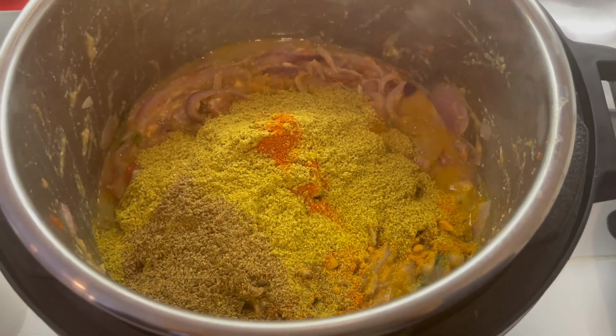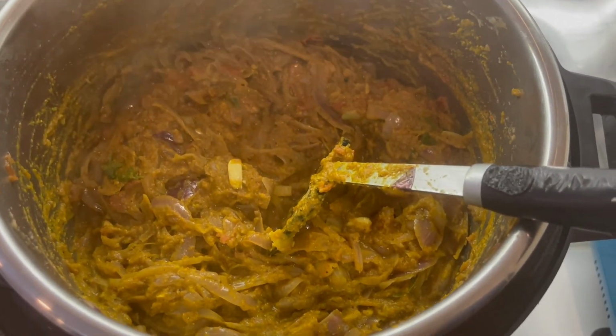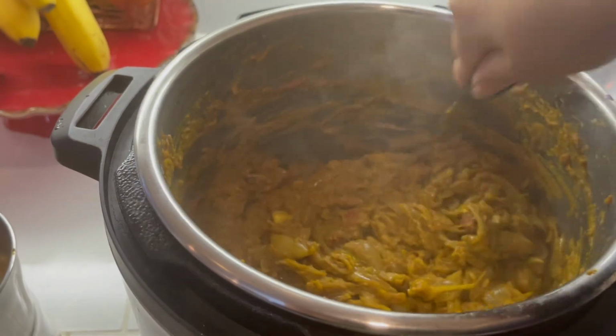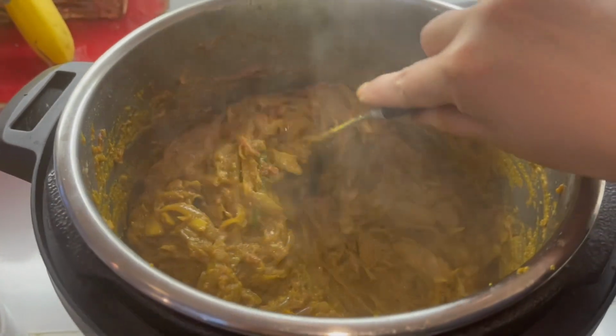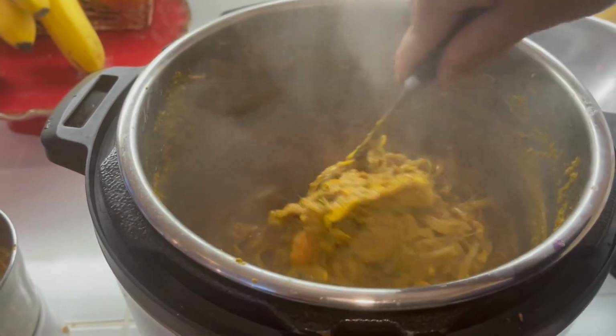And the red chili powder also, please go light on that. You could just half the recipe because they ask for a lot. And then just stir it really well. Make sure none of it sticks to the bottom and the spices are well cooked, because you don't want to have that raw flavor.